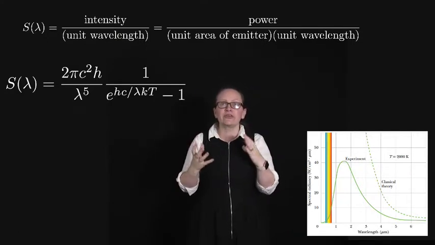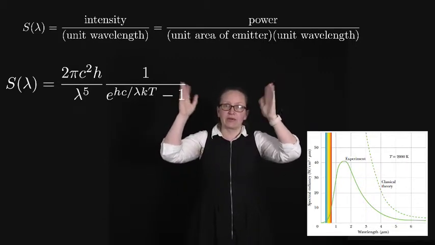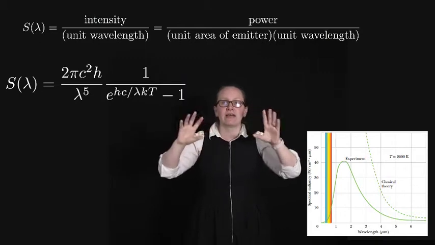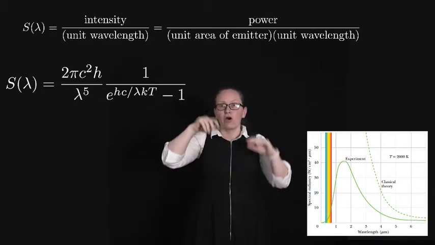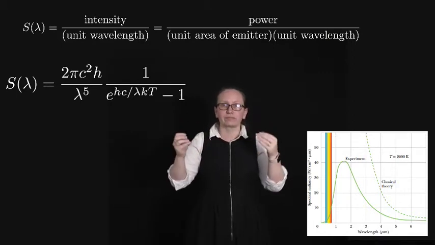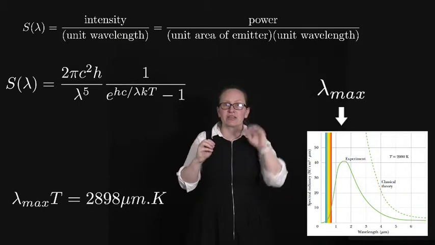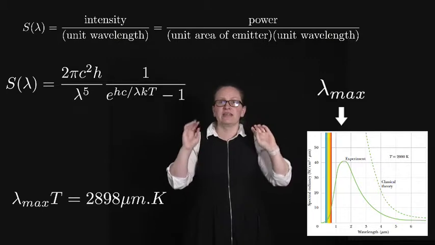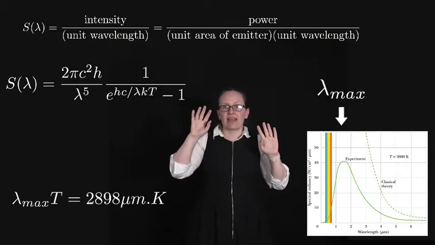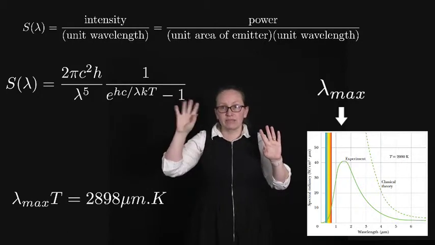How we do that is we differentiate Planck's equation in terms of λ. And what that'll do is it'll tell us where the turning point on our graph is. So doing that we come up with an equation λ_max × T = 2898 micrometers times kelvins.